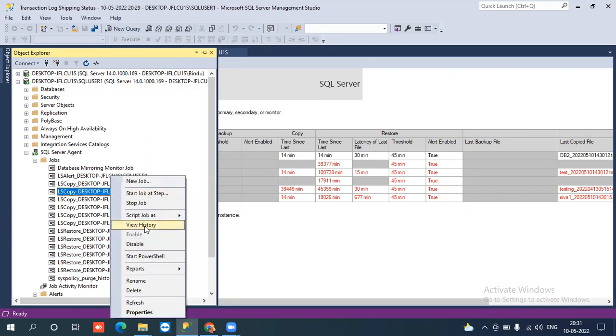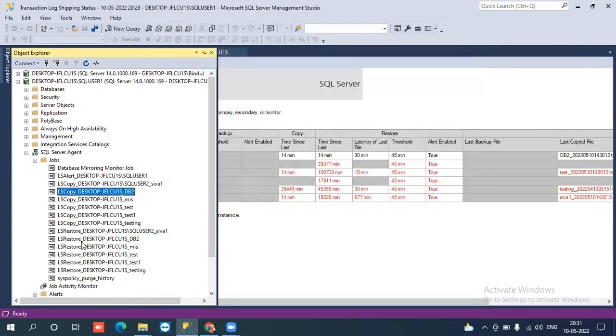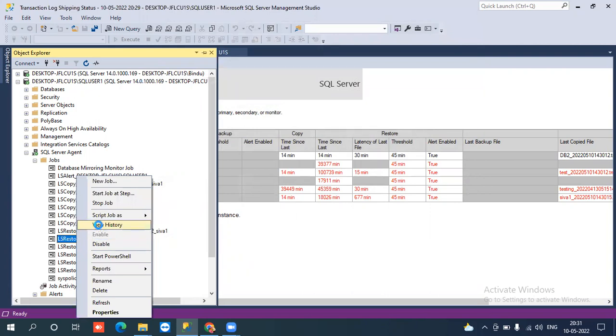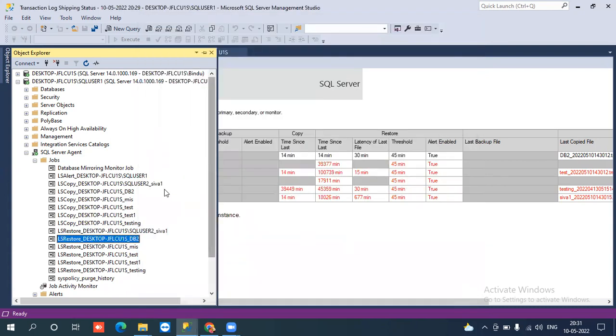Go to the history and you can see the status of the job every time. In the same way, for the restore job, you need to verify LS restore with your server name and instance. So this is how we can check if any job has failed, and that is where we can troubleshoot.